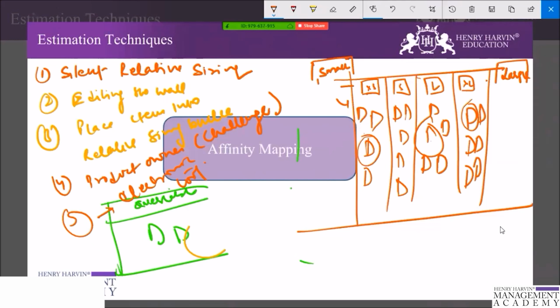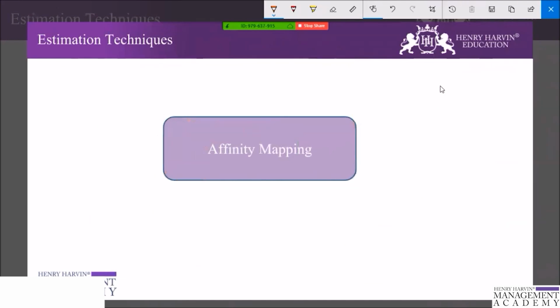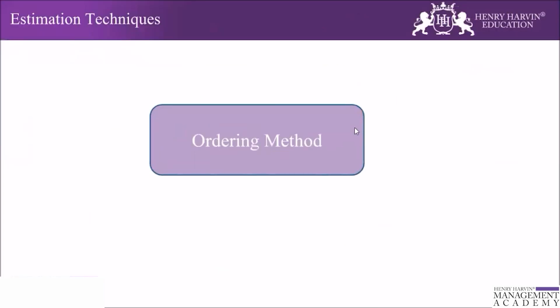some questions. So you may have a discussion once you have done it in your team or in your organization. So please try to use this technique. It is a very important and very efficient technique, where the entire product backlog can be refined into better estimation, and very quickly, where we are doing it with around 50 stories that need to be estimated with 4 or 5 team members.